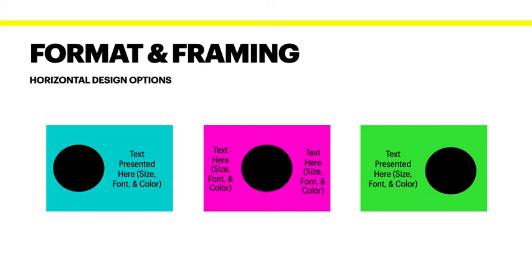How much space you really have for that text on the right-hand side is really up to you, as well as how much text really benefits your argument. That's really going to be a choice that you're going to be making. The center example, which is in that fuchsia, we can see that we have text on the left, the circle representing specifically the image in the center, and then we have options for more text on the right.